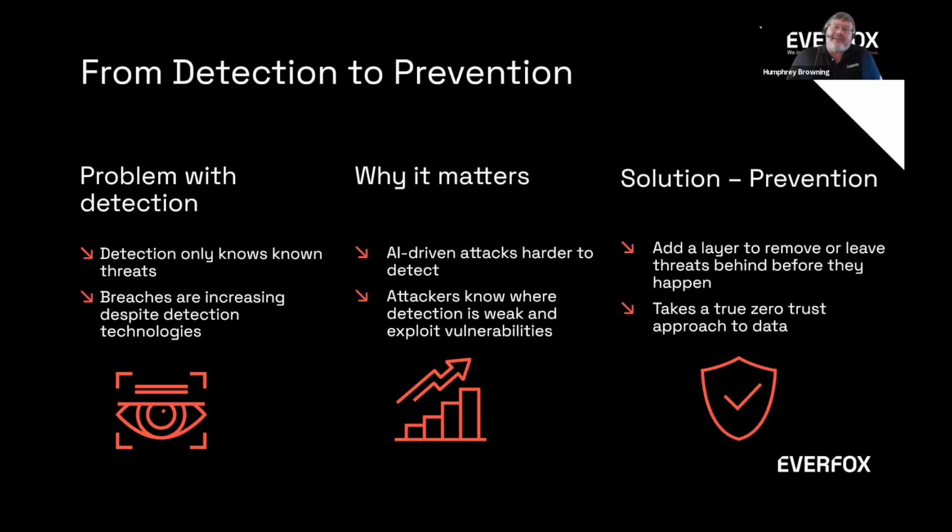Humphrey. Thanks, Alex. Okay, so the problem is, as Alex has just been explaining, that with detection we only know what we know. The definition of a zero day is we haven't seen it before, and if we're trying to use signature-based checking to spot something, then we need to be really, really good at keeping up to date. And if we're the unlucky organization that is being targeted with a zero-day, we are going to be behind the attacker. And the ability to create these types of attacks is really getting simpler and simpler.